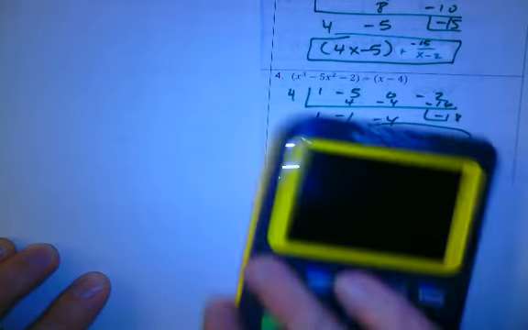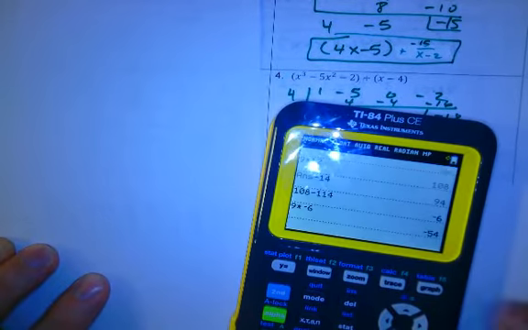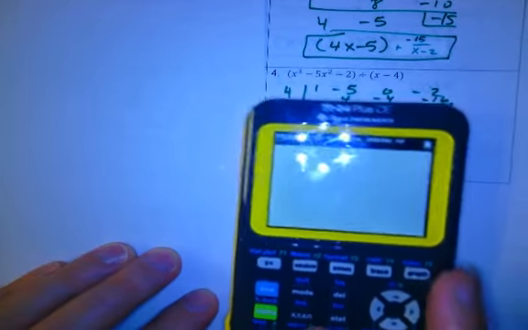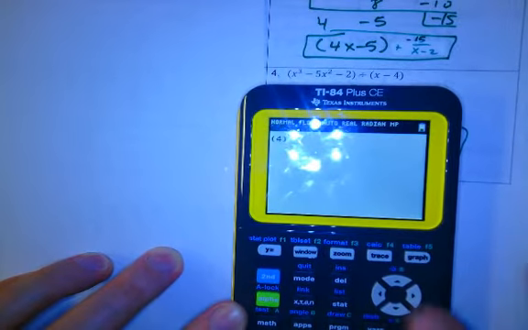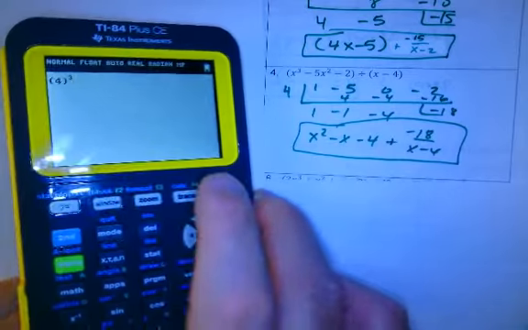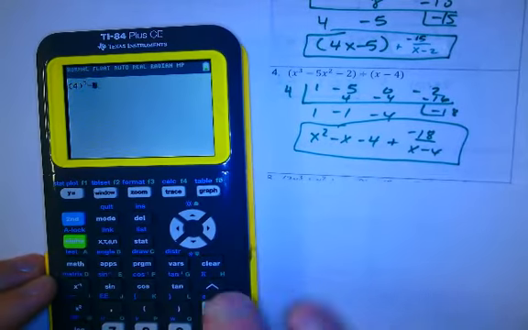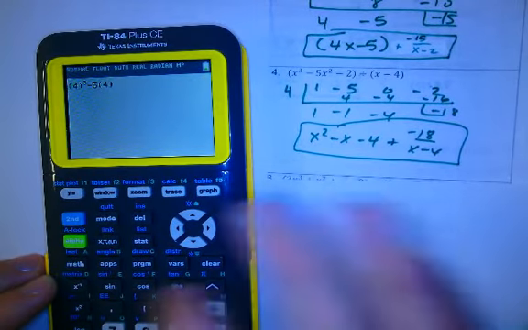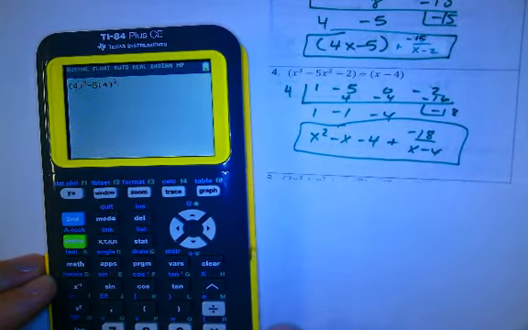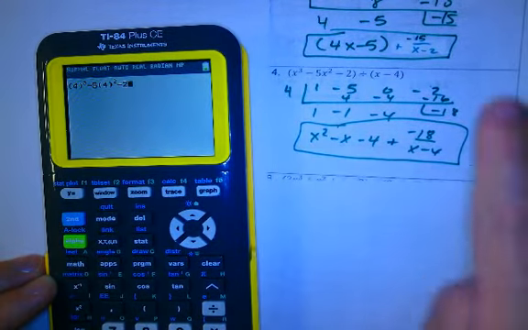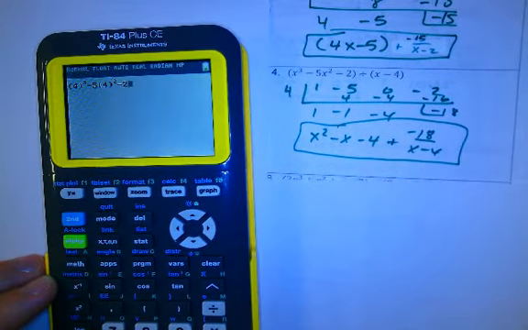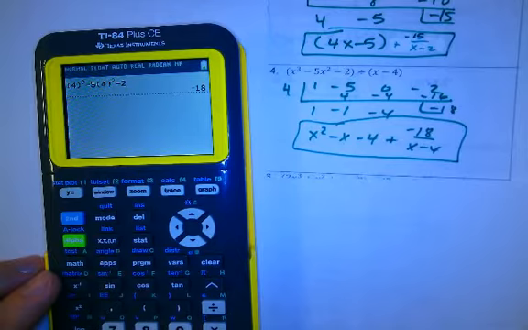In other words, by the way, also I could do this just so you can see some different ways to understand this. Watch this. If I plug in 4 into my original equation as x, that would mean this, right? 4 cubed minus 5 times 4 squared minus 2. Does that make sense? I'm taking all these x terms and I'm plugging in 4 right there. Does that make sense? If I hit enter, what should I see? Negative 18. Boom, there it is. Okay? So it still works the same.